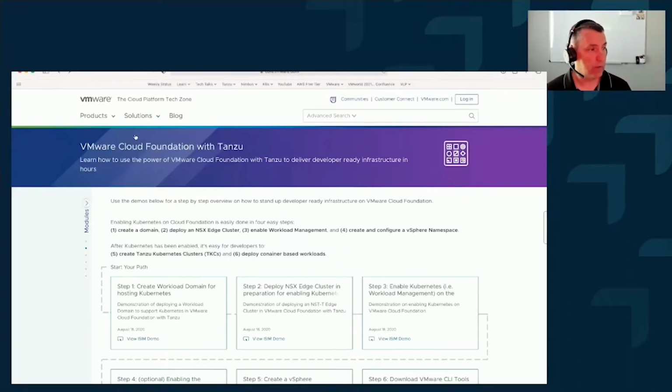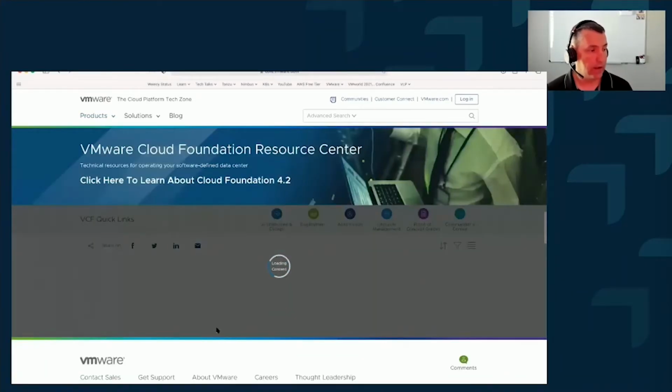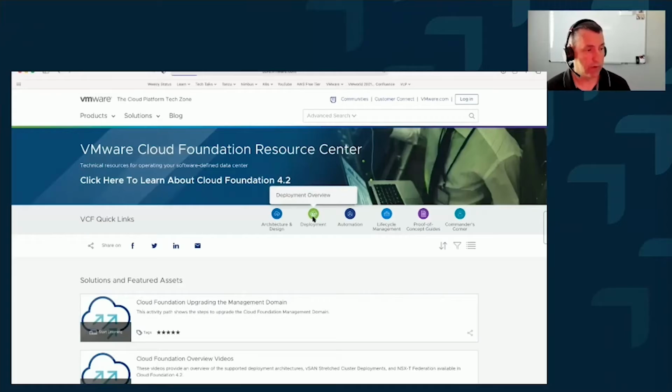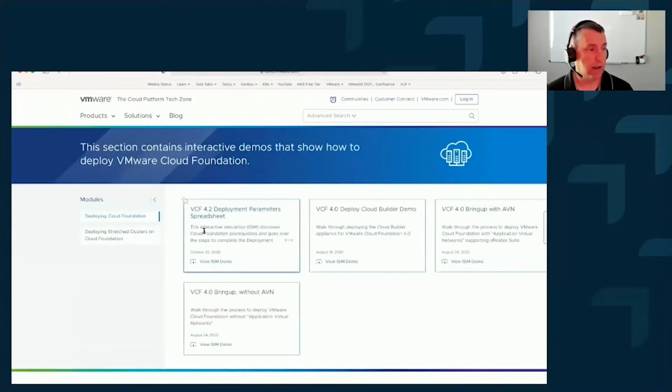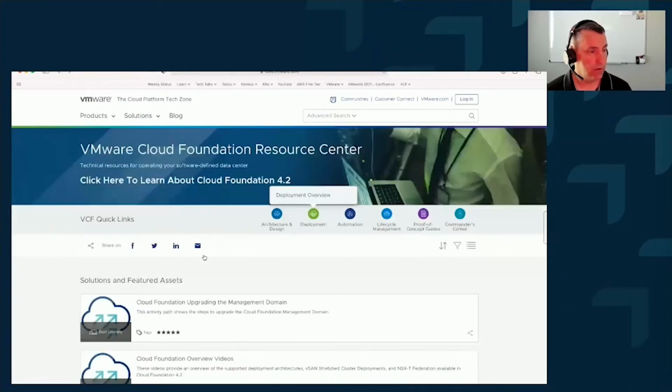But again, this is really important. This core.vmware.com, it's a great resource where you can come. You can get a wealth of information about all things related to Cloud Foundation, private cloud, in terms of how to implement it. We didn't go over this, but if you go under deployment, you'll see there's this introduction to this parameter spreadsheet. There's this concept of bring up that we do, where you can deploy and stand up the SDDC, again, using something called a Cloud Builder. So lots of information in here available to you as you get started.